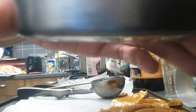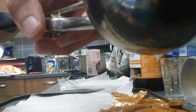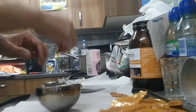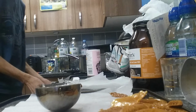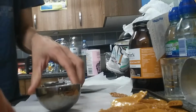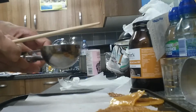Keep forgetting the sugar. What am I doing? I broke one of them already. 2, 3, 4. Oh yeah, let's sort the baking powder out first. Measure that, measure that. So, gas back on. Always turn the gas off. Let's use a new one. Come here, I broke that one already, look. Already broke it. That's a good start, isn't it?